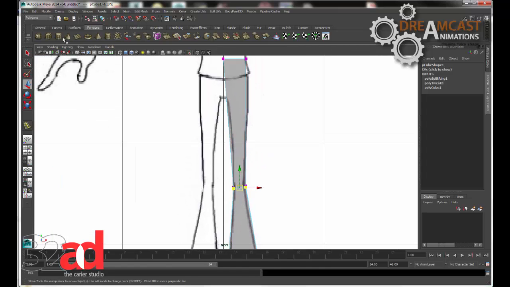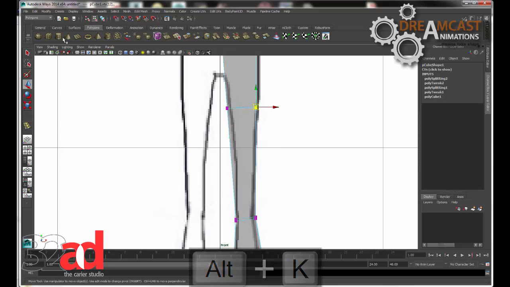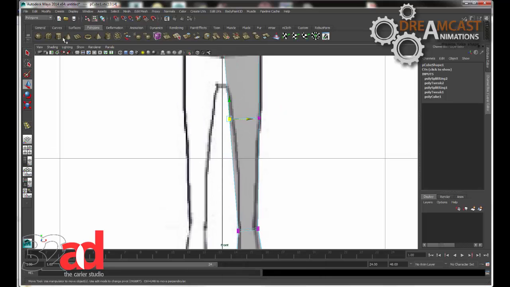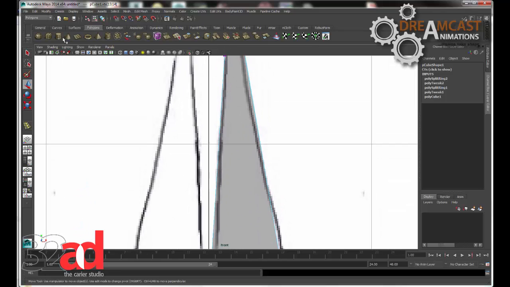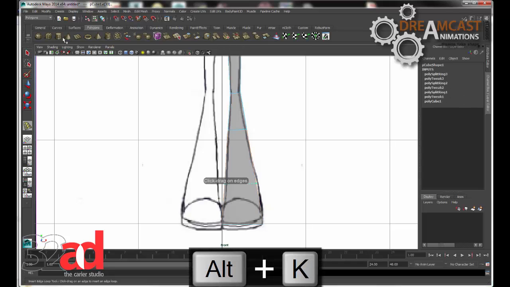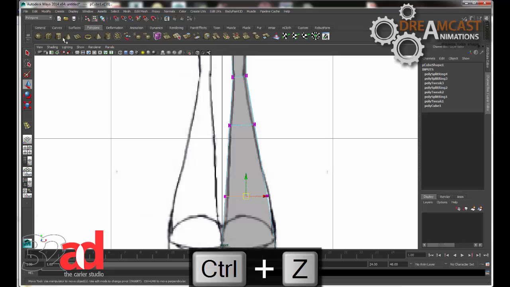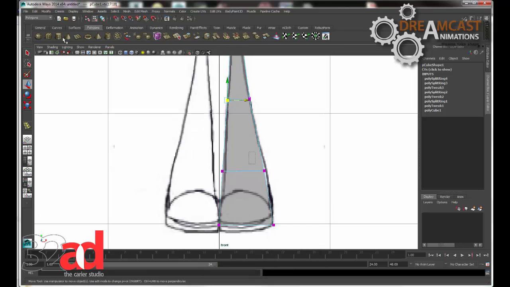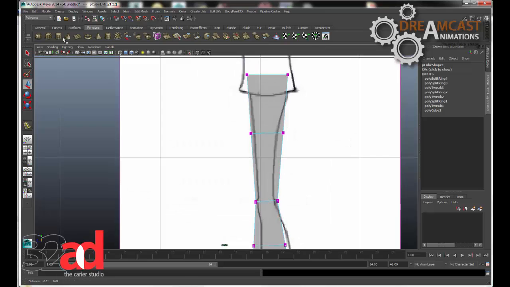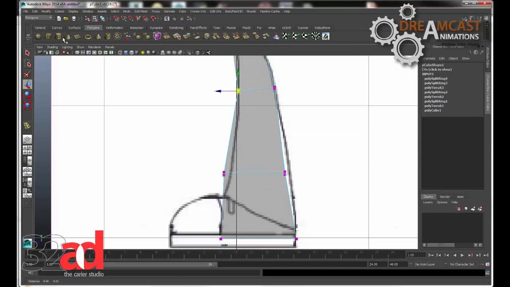So I will continue to use my Alt K on my keyboard now to get the shape of the character. After I set an edge loop, I try to move the vertices to be very close to the pencil sketch that was drawn by the concept artist. So I have another one here, and another one here. I would definitely advise you not to put in too much at the very beginning so you don't over-challenge yourself. Add it as you need it. When you find the need for it, add it. If you don't find a need for it yet, don't add it. Just try to make do with the ones you've added initially into your model.